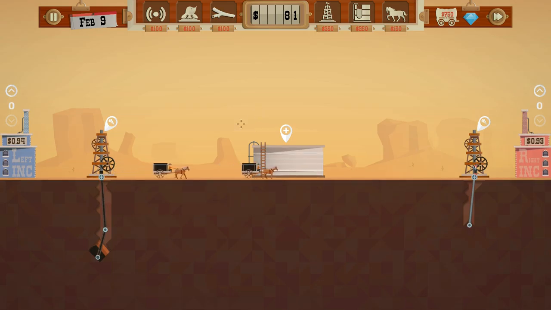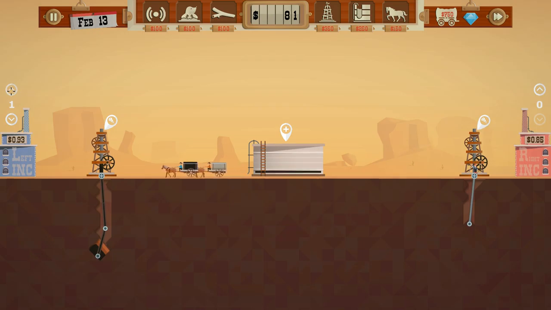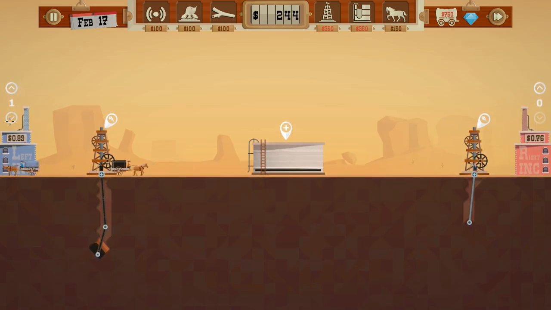Right click? Yeah, right click to get rid of it. Okay, that's cool. I want to sell one cart over there. We need some cash flow. Okay, excellent.